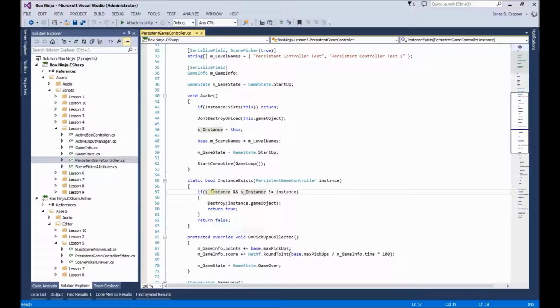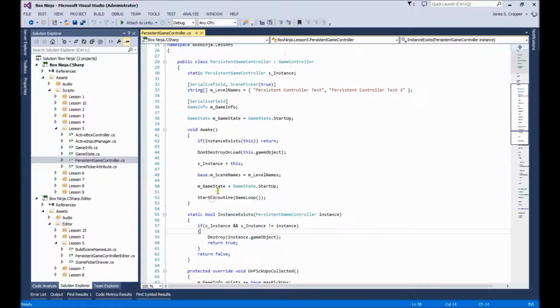If the instance is not null and the instance does not equal what's passed in, which is this currently loaded object, we'll destroy it because we already have a persistent game controller that we're using. So if all that passes, then we call Unity's DontDestroyOnLoad. That way when a new scene is loaded, we won't lose the information contained in this particular script.